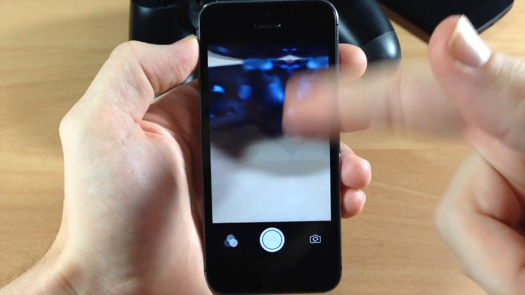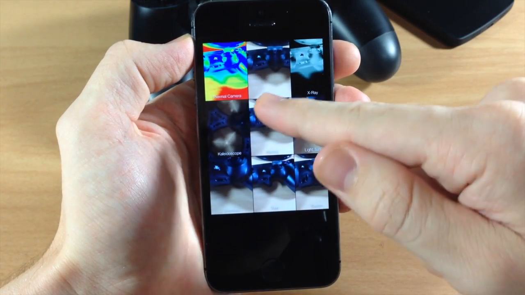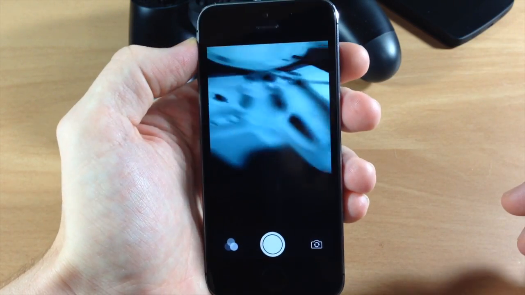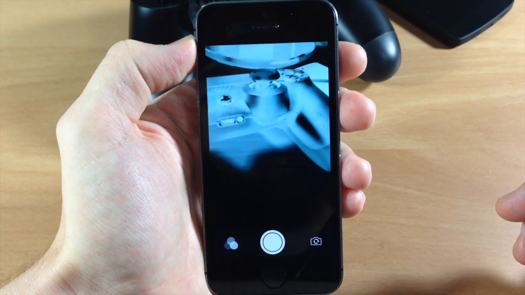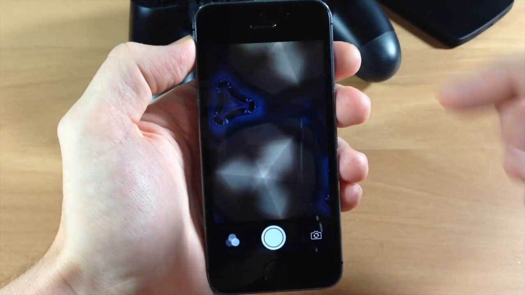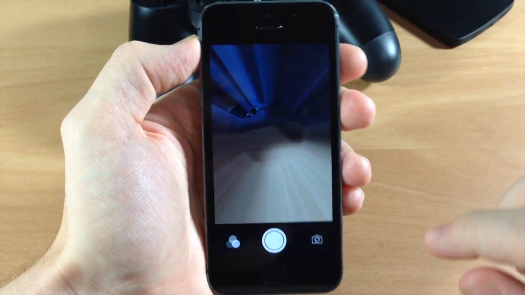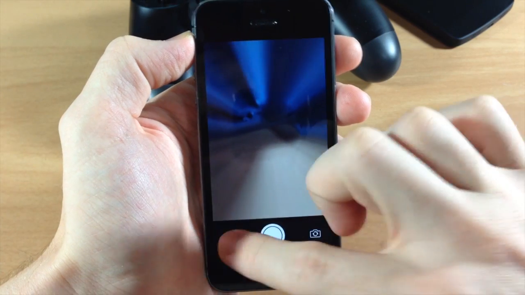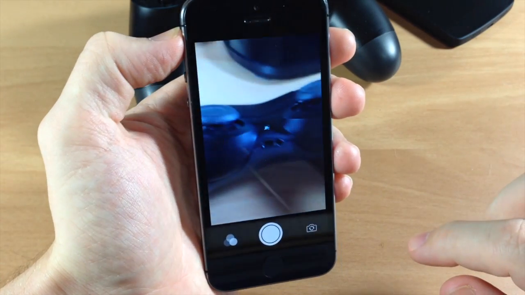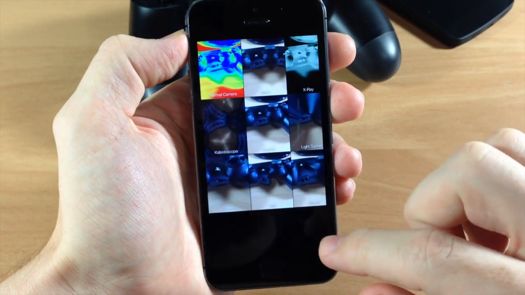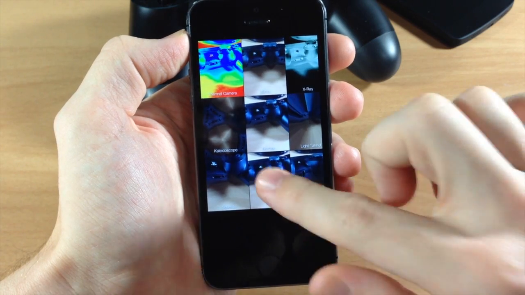So you can see it's kind of, I don't know what these are called. Okay, it says mirror. This one's x-ray. Looks like my PS3 controller is a little dusty. And if we go down here, here's kaleidoscope, you have light tunnel, and if we go back, we have whatever this one was called, squeeze. Here's twirl and stretch.